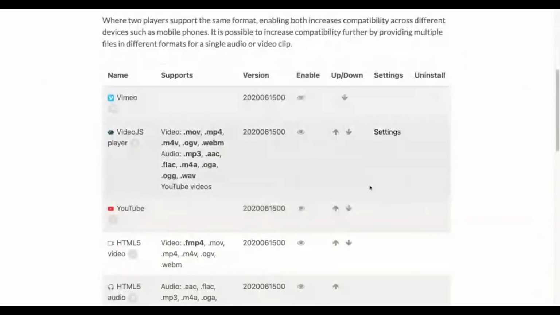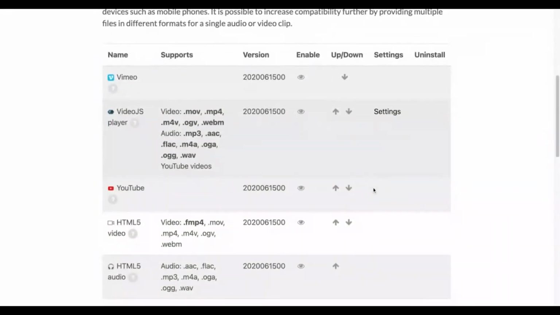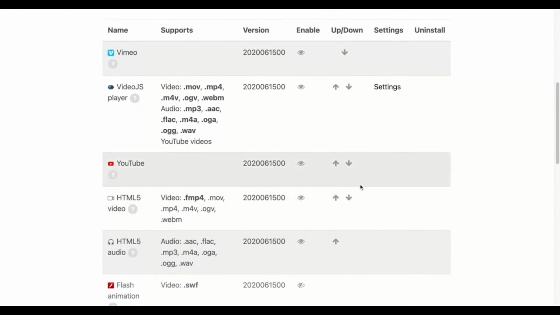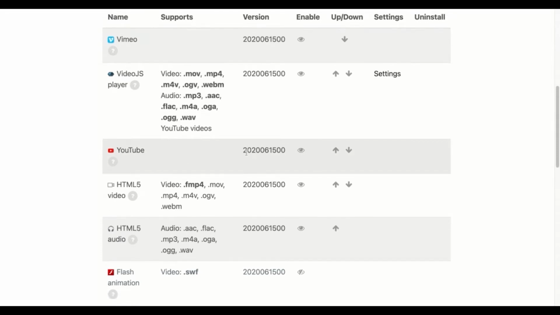There are a bunch of different media players available on the site to be used. You can manage the order in which they're used and which ones are available and which ones are disabled. Some of that can be preferencing, some of that can be institutional policies, and some of that can be sort of best practices, right?